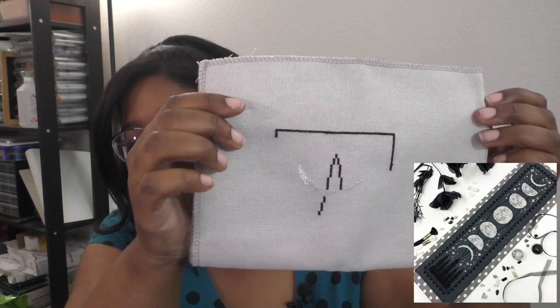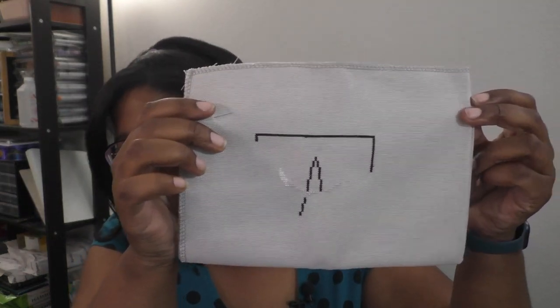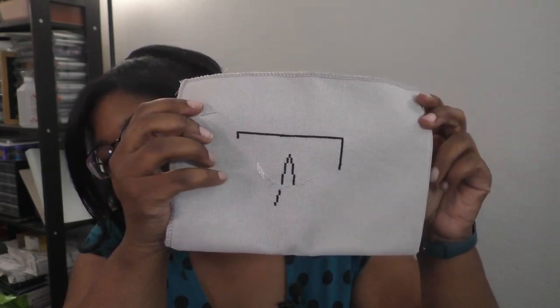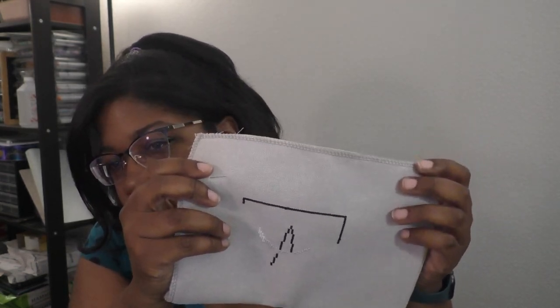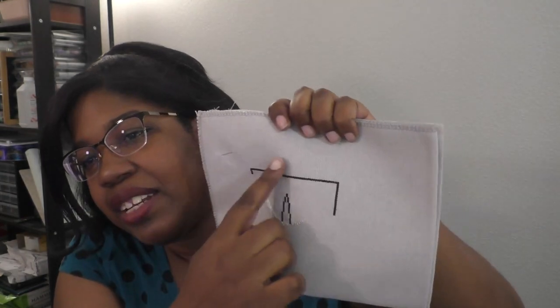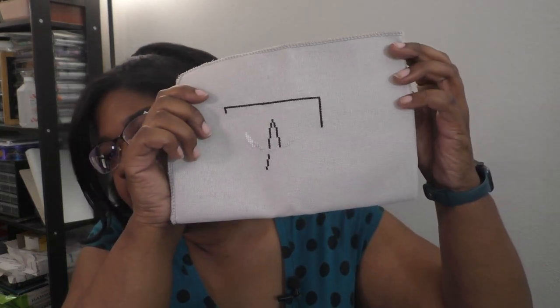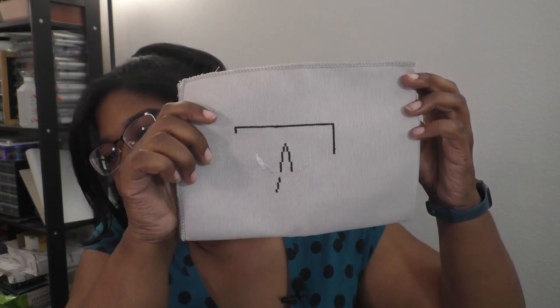Finally, this is Moon Phase Bell Pull by Tiny Modernist. This is a long and skinny one, and on the bottom there are some trees, some in black, that I probably won't stitch. I think I'm gonna just end off the rectangle and have that be a little moon phase sign once it's done. I have a lot of moon phase patterns. I'll probably end up with one in every room, but I love them, so it doesn't hurt anyone.